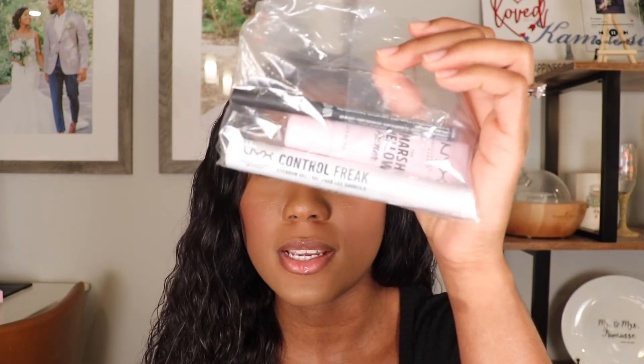The last thing I'm going to add to complete this look is a This Is Milky Gloss by NYX. It did come as a gift when I purchased these Wonder Sticks, along with the Control Freak Eyebrow Gel, the marshmallow primer, and a lip liner. But the lip liner is way too light, so I'm just going to use a MAC lipstick and put this lip gloss on top. The lipstick I'll be using today is the Viva Glam from MAC. I'm just going to use a little bit under the lip gloss — that's really pretty, it has a very nice shine.